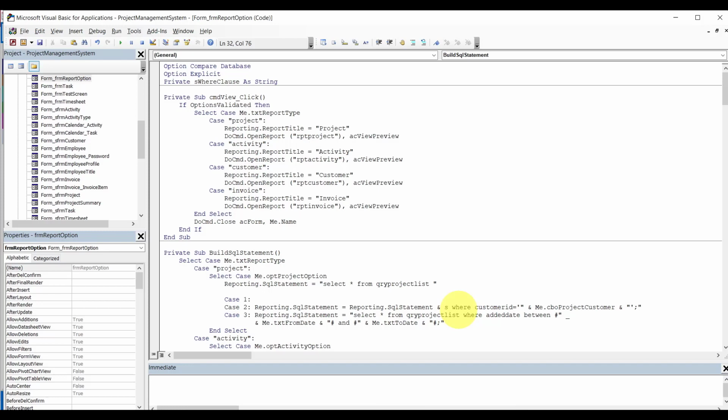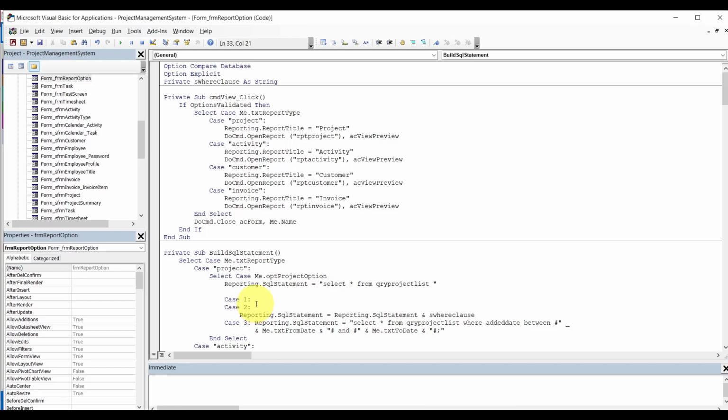And sWhereClause, and I'm going to copy this right here, copy, delete, and here sWhereClause equals, that's what I wanted. All right, so we're going to tag this right behind here. Same thing here.